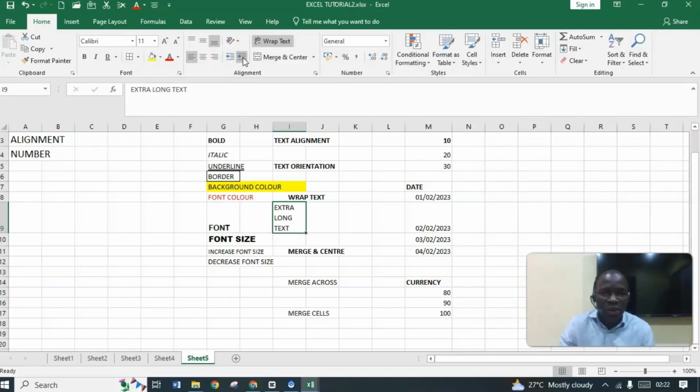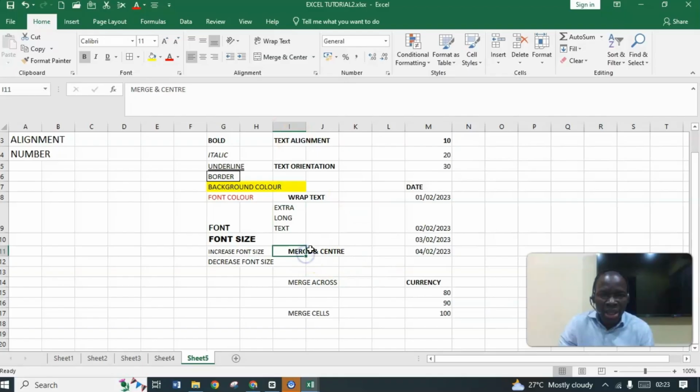You can see that. You can move it to the right by indenting it, or you decrease the indent. When you increase the indent, you are adding more space at the beginning of the text, and when you decrease the indent, you reduce the space at the beginning. So that's for the decrease and increase indent.